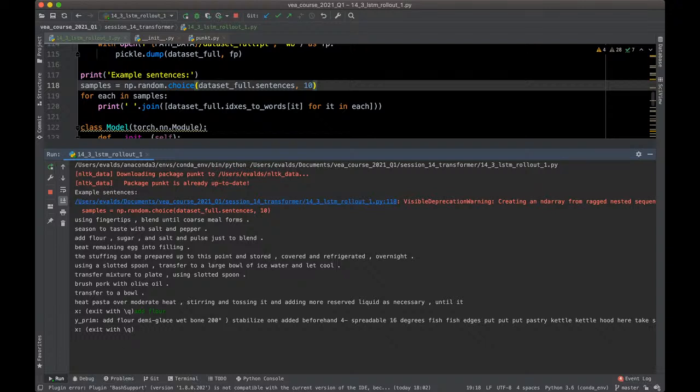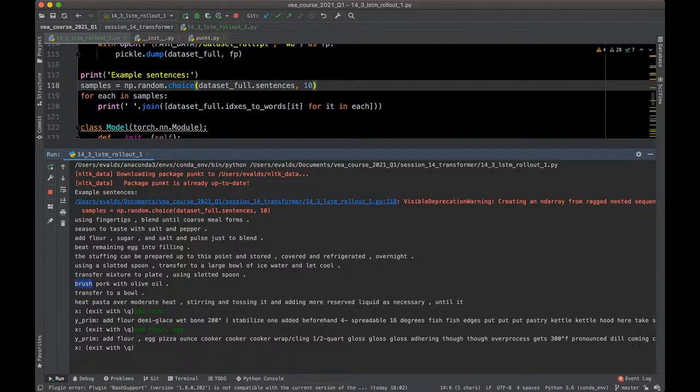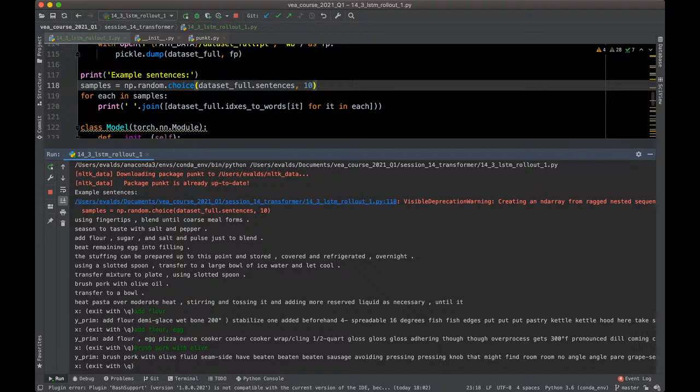Add flour, egg, maybe. Add flour, egg, pizza. It's not really trained, I guess. Brush pork with olive. Brush pork with olive fluid. And then there is a sausage beaten. Transfer to a bowl. Let's see this one.